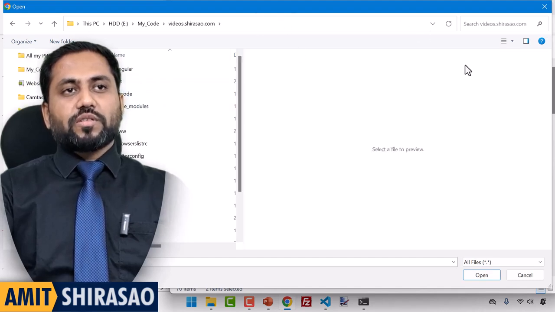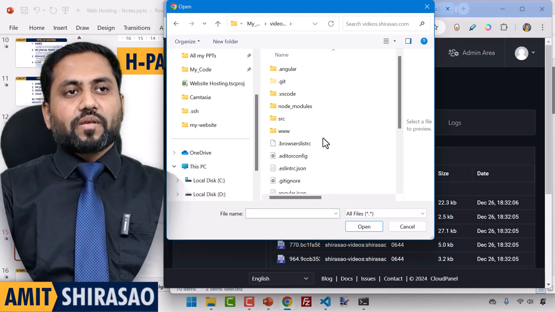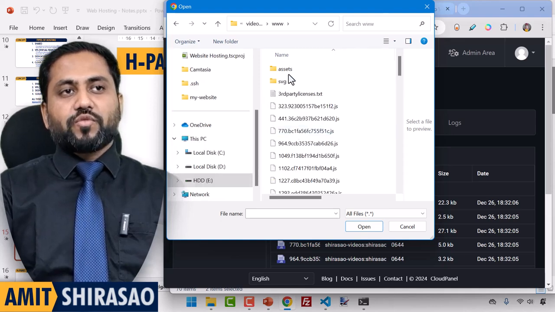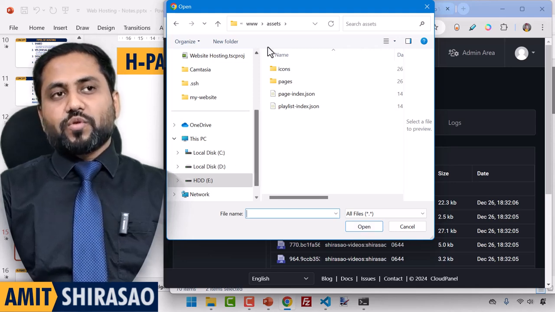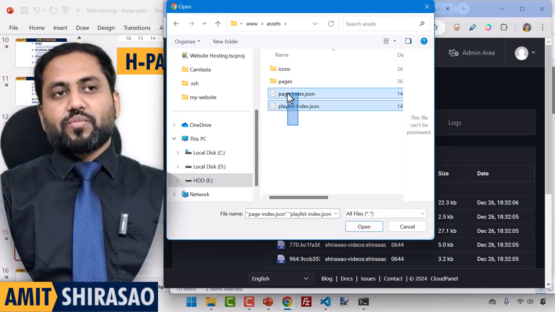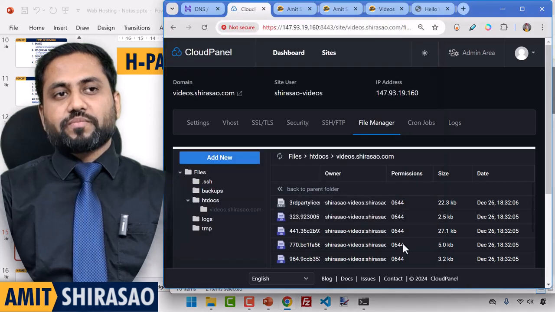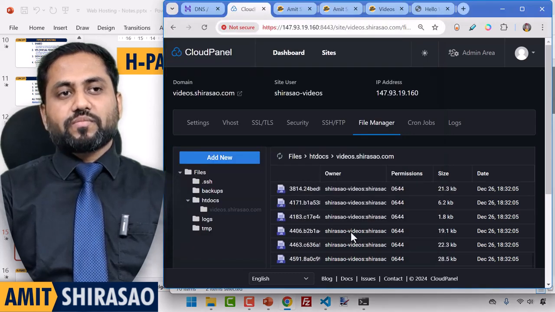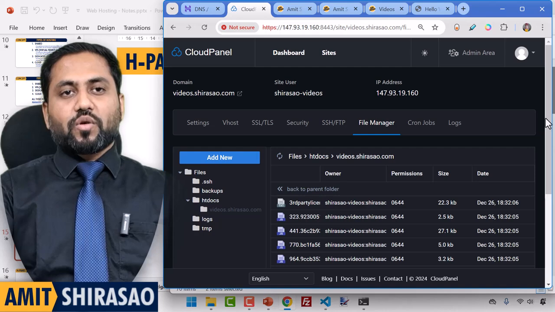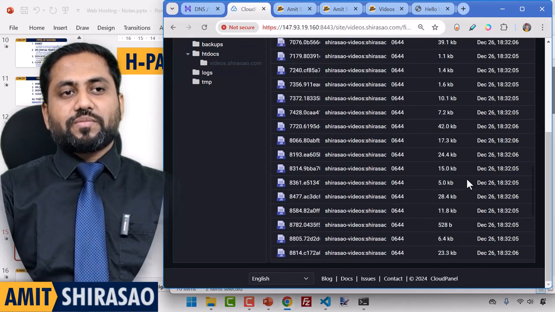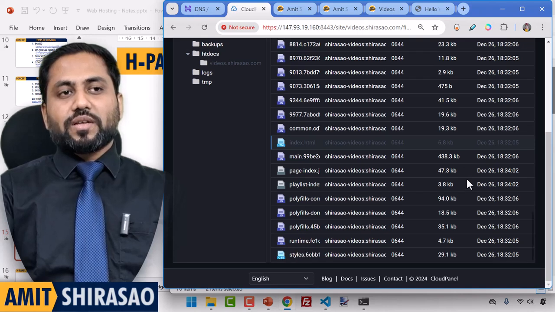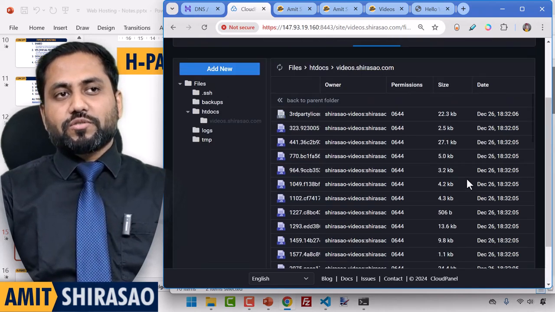If you upload the folder, and where is that folder? Yeah. If you upload this assets folder, then what happens? Does it get uploaded? No. It can upload only files. So I'll have to upload files one by one. Did it upload? It uploaded at the wrong place, I guess. So something wrong has happened. So it is not a reliable way of doing it. That is what I want to stress upon.